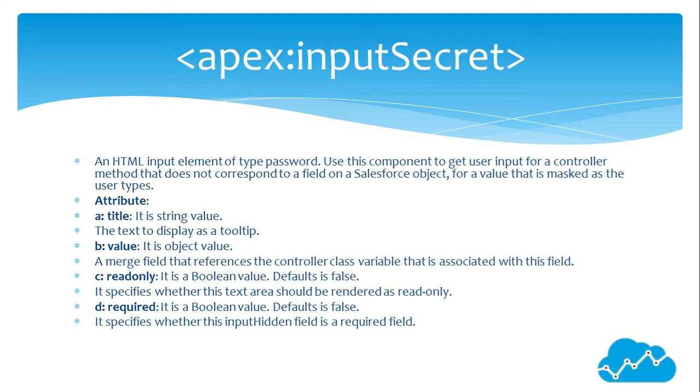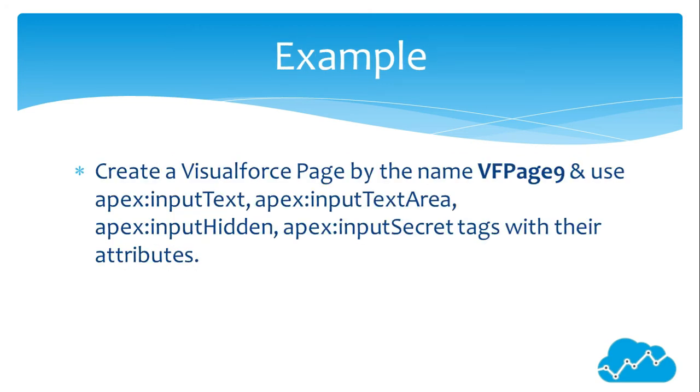Read only. It is a Boolean value. Default is false. It specifies whether this text area should be rendered as read only. Required. It is a Boolean value. Default is false. It specifies whether the input field is a required field. For example, create a Visualforce page by the name VF page 9 and use apex:inputText, apex:inputTextarea, apex:inputHidden, apex:inputSecret with their attributes.